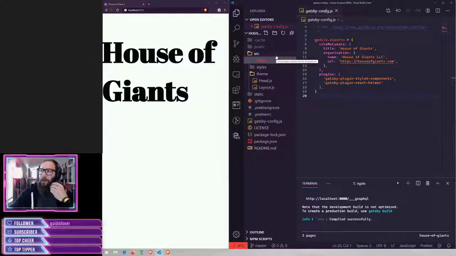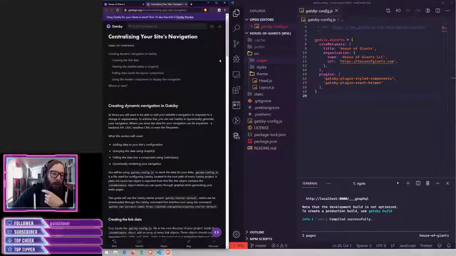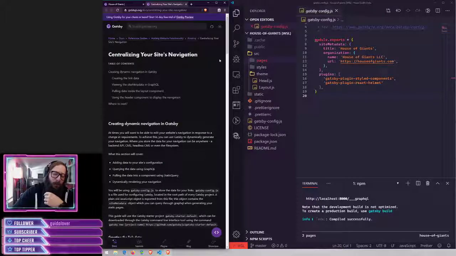Now there's a couple ways that we could do this, and let me pull up a link here. Gatsby has a couple different ways of handling site navigation. In their documentation, one of the ways that you can do that is just like a normal static navigation.